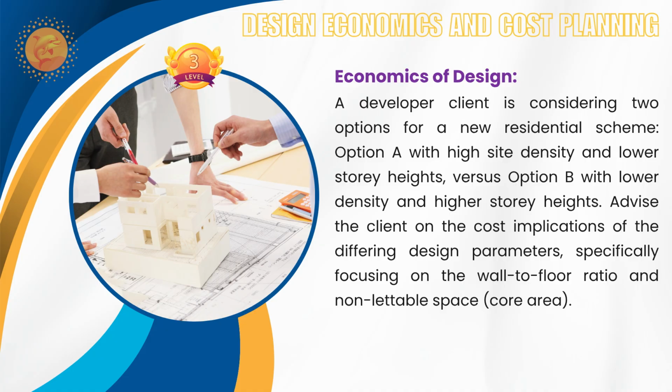So net area and the gross area, because you have more space that is lettable in comparison to option B, where you are having the higher ratio. So the key advice is the final recommendation. What should you give? Build cost per meter squared of gross floor area against the potential sale or rental value per meter squared of lettable area.